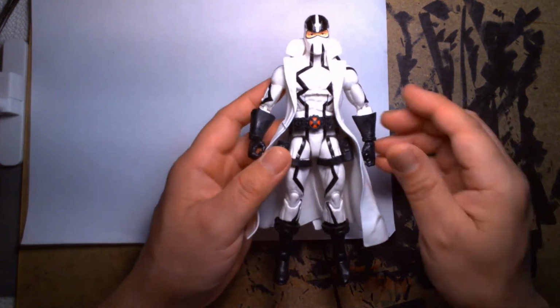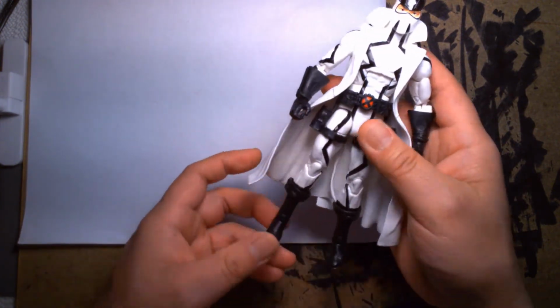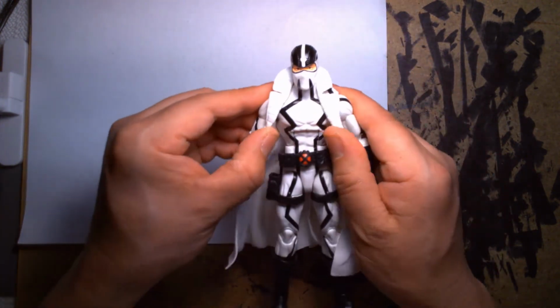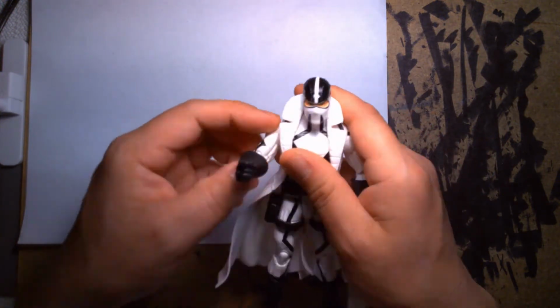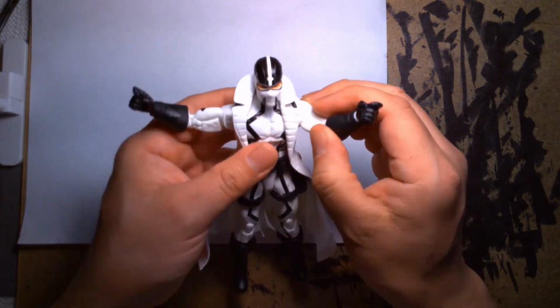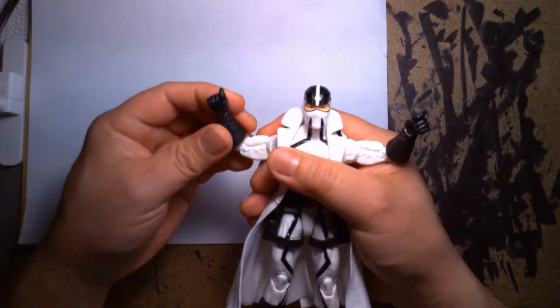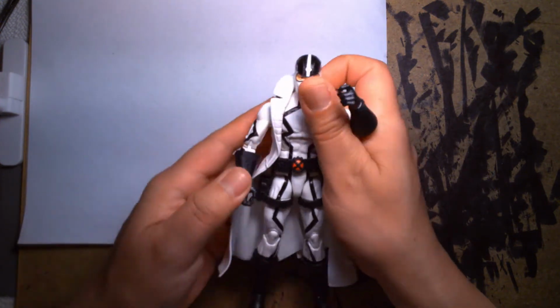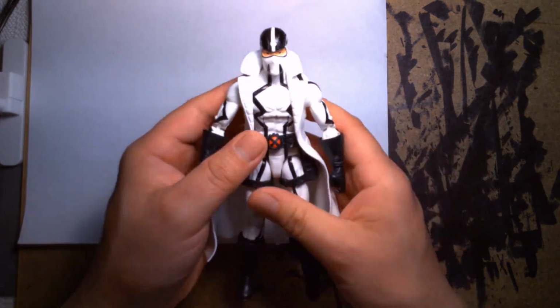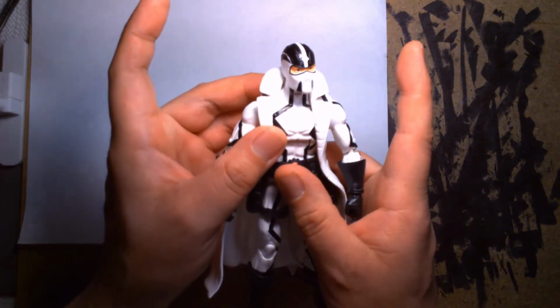Just like Psylocke, this is one of those things where I feel like I've held and managed this mold dozens and dozens of times. But that's just the industry. A lot of reuse you see in Marvel Legends. That's why they crank out figures as fast as they can. A lot of figures share the same bodies, they share the same arms. But this is a head sculpt, I believe, that's unique to this character.